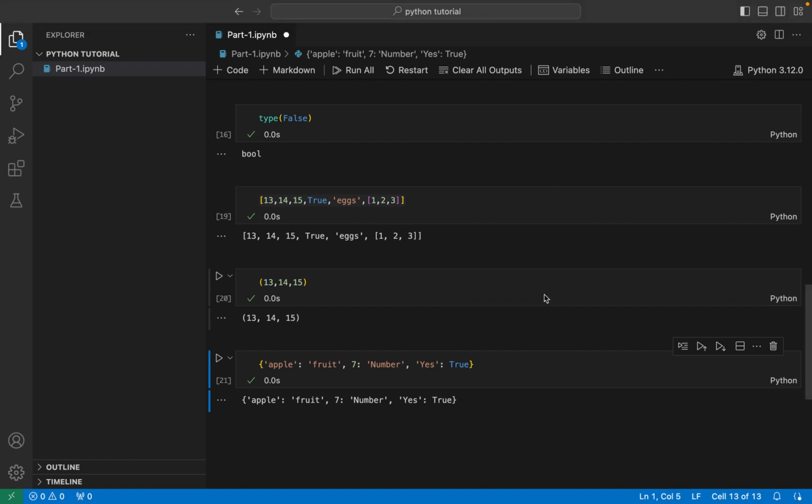And dictionaries have key value pairs. So notice that lists, tuples, and dictionaries all had their items separated by commas. All right, we still have that here. But notice that dictionaries have 2 things inside of them per item. They've got a key and a value.